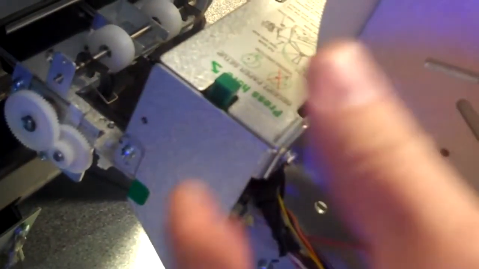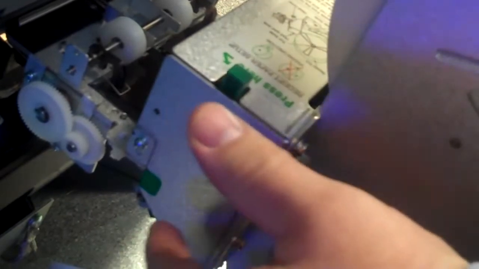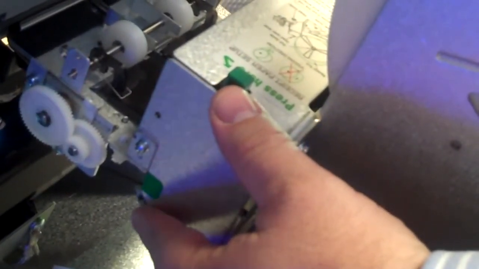The newer style printers, in order to change the printing receipt paper, you have to press the release lever which drops down our presser mechanism on the bottom of the printer.